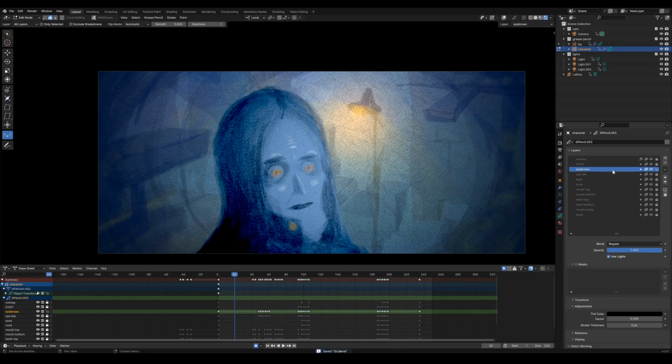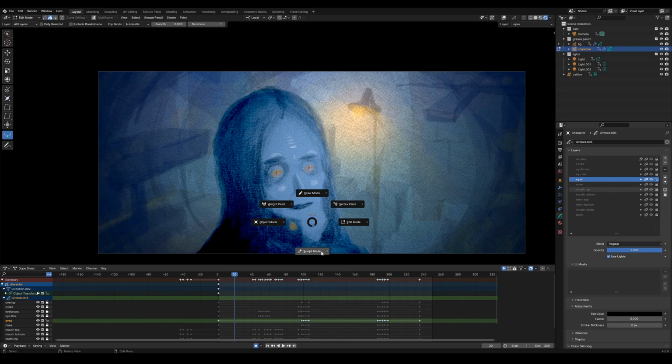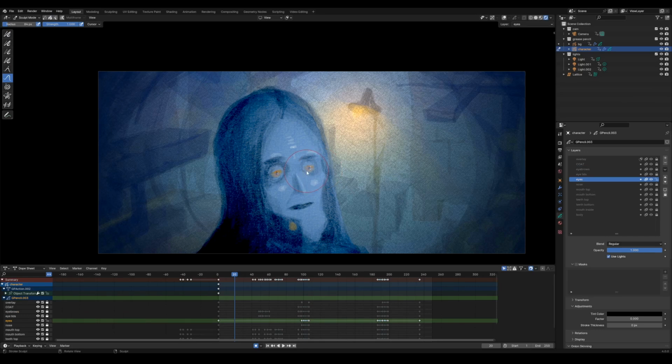The reason I decided that I want the eyebrows to be on a separate layer, and the eyelids and the eyes, is that if I would like to only change the position of the eyes without moving the eyebrows, it's easy to do because everything is locked.